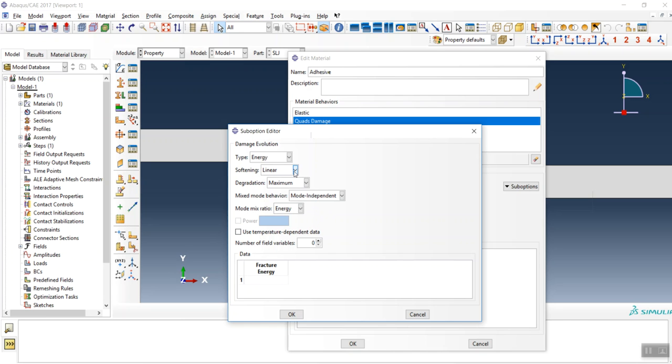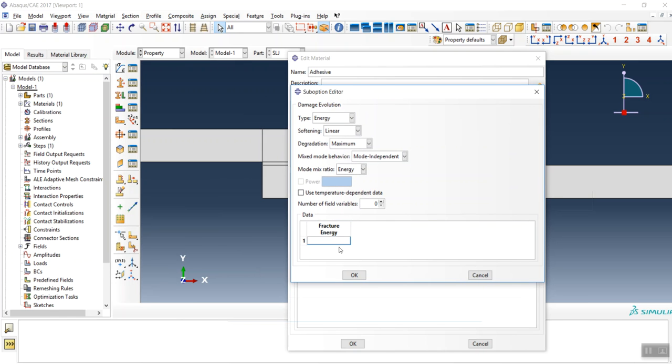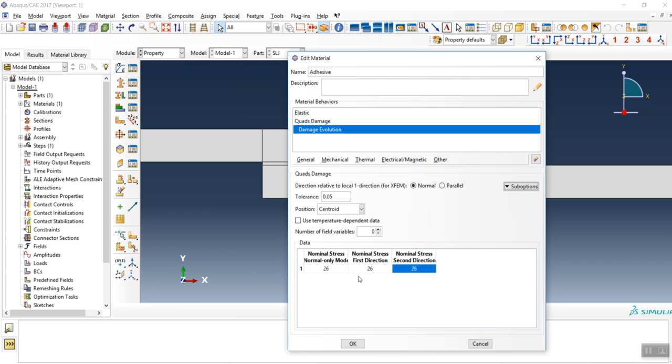Don't change these options and just enter the fracture energy as we calculated, 2.86. Click on OK.